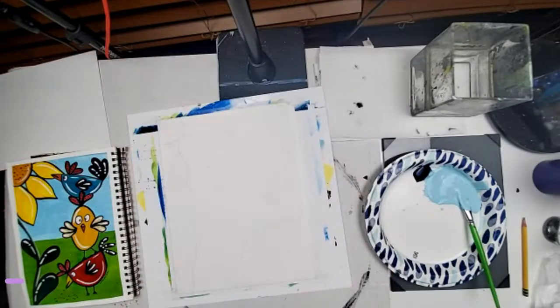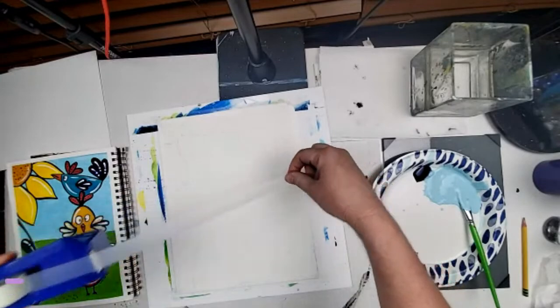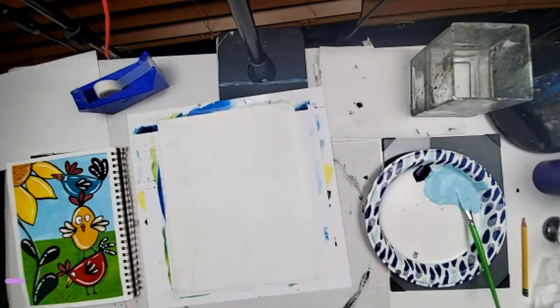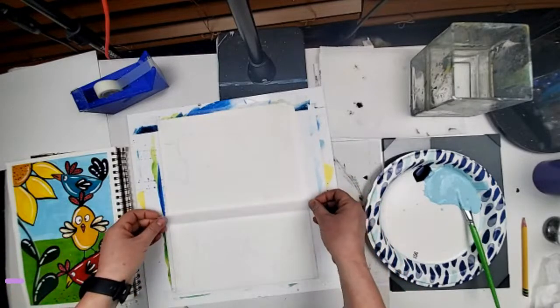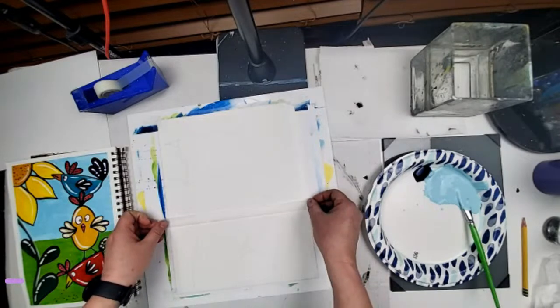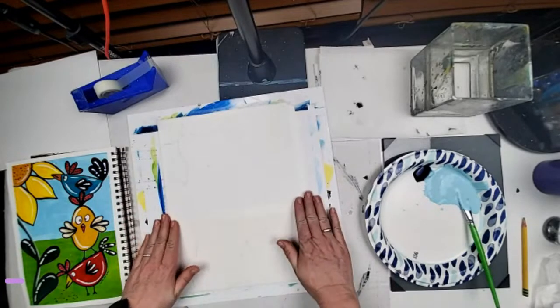Or you could use, what's it called? Office tape. Just regular office tape, magic tape, just like that. Just pull it. But you want to take some of this tack off, so I just stick it to my pants usually, so that some of the glue comes off, so that it would be easy to remove it. And then I place it right under the yellow chicken's wings. That's where I kind of wanted my line. And just lightly press.